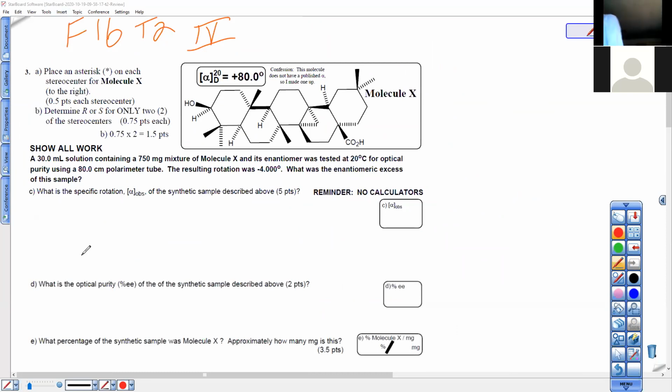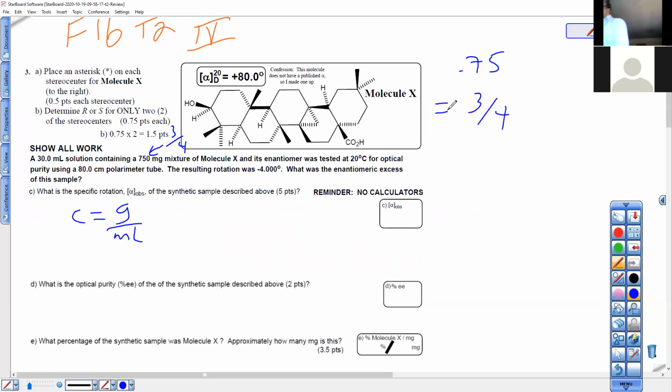We need C, concentration in C, has to have the same units as density. So no calculator, please. That's 3 over 4 grams. 3/4 of a gram is 750 milligrams. Just in case you didn't see that, 0.75 is the divide by 1,000. That's the same as saying 3 over 4.